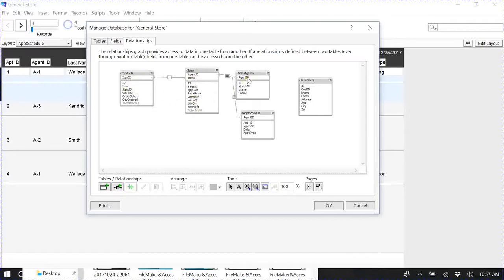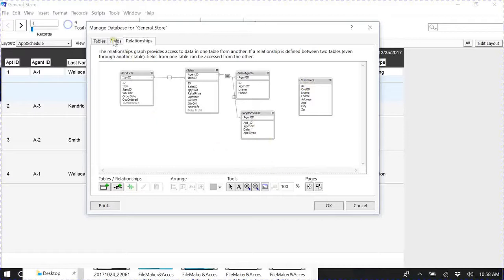Agent ID in here, agent ID and agent ID. So I need to make a field exactly like customer ID to relate, and put it in here. I need to make another field called customer ID, or cust ID.